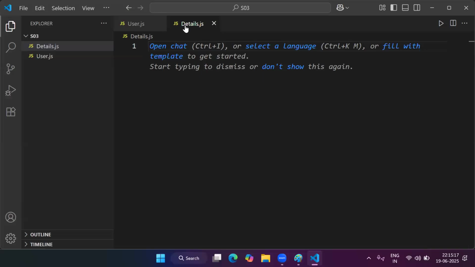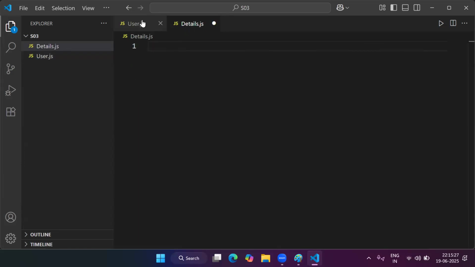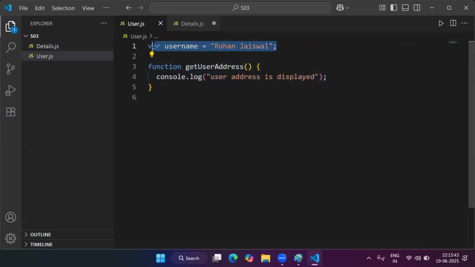Now my requirement is, in this details.js file, I want to use this function. So if you want to use this function in details.js, first you have to export this function. And to export this function, we have two ways, named and default. So now here we are understanding how to export our code, like a function or maybe a variable, using the named export approach.